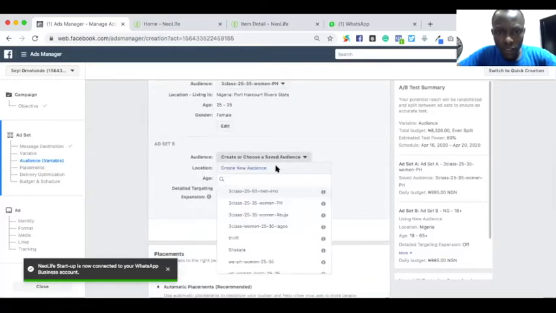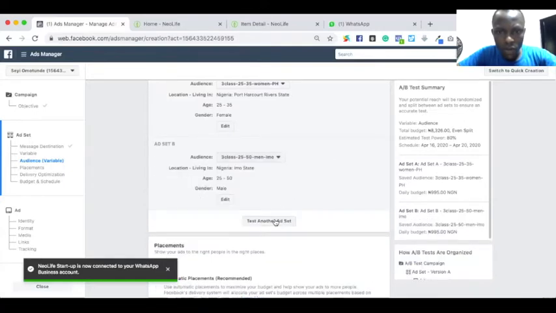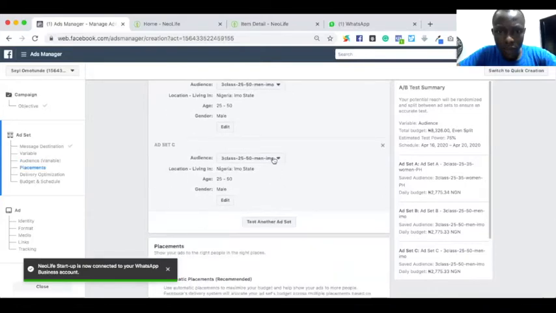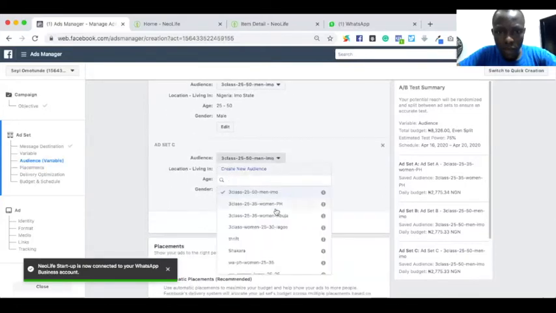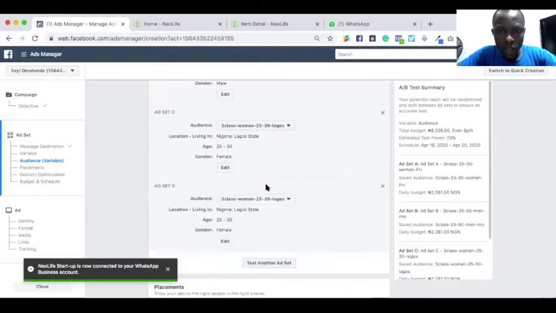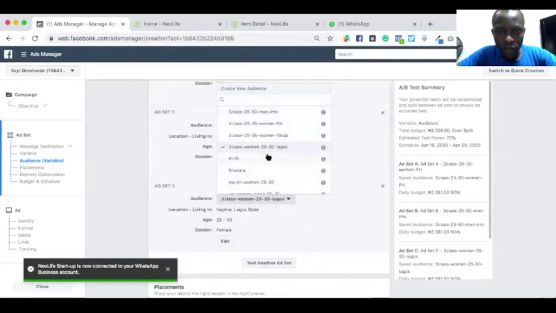Right, I'll select another one I want to test for. It's emo. Another one that I want to test for. I can test for as many as possible. I want to test for Lagos too. 25 to 30 Lagos. And I want to test for, I guess, Abuja.